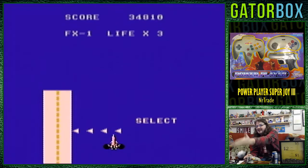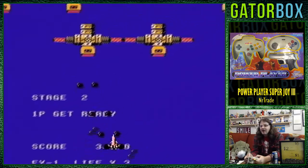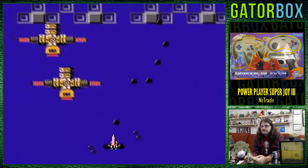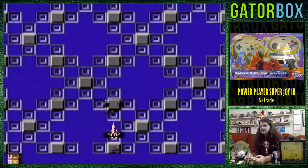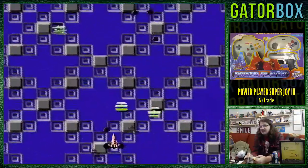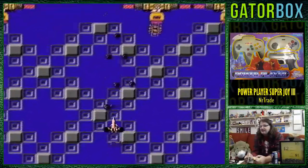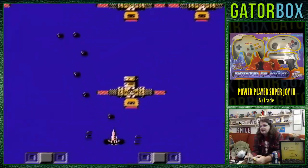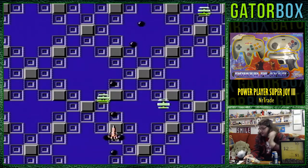And we don't get to select the weapon because we've already done that. It just scrolls us right past the damn thing. Oh, we're good to go. This is such a bullshit game. At least the background's different. I mean, they did that much, but that's nuh-uh. You gotta do more than that. That's not enough. I'm blasting him, I'm done. To quote Joel Hodgson, it stinks.